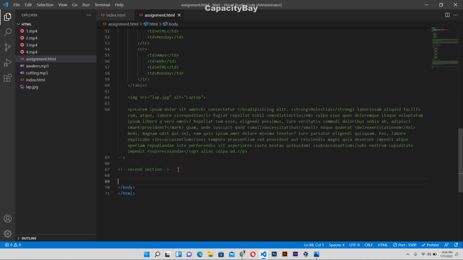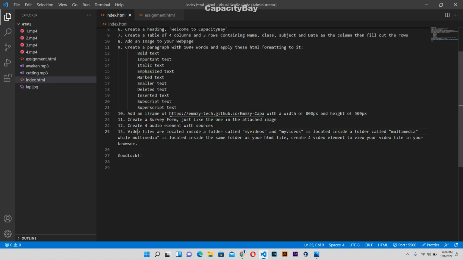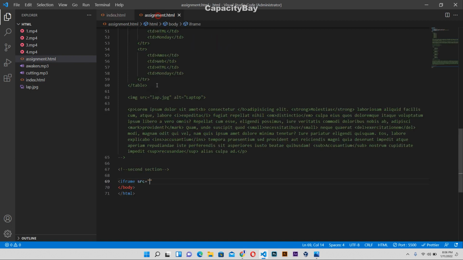Alright, so I'm going to add an iframe tag, and then add the source attribute of the path. They give us a link, so I'm going to copy this link and paste it in here.